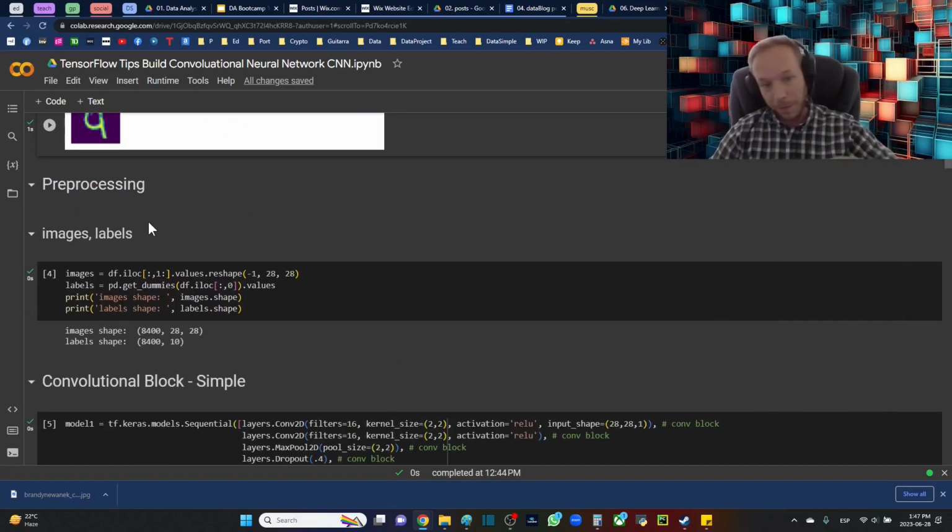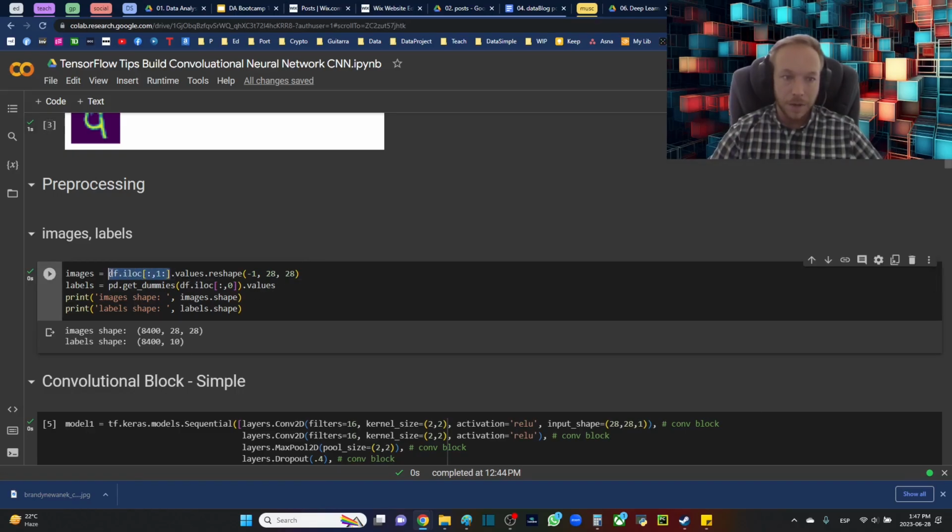Okay. But that's not what we're here to talk about. We're here to talk about our convolutional networks. So here what we're doing is just a little bit of pre-processing. I'm going to take the data frame, all of the rows, comma 1 to the end. So it's taking all of the columns except for the first column, which is the label. I'm going to reshape this. I'm saying ignore the number of rows, and then the rest of the dimension, reshape it, which would be one long dimension of 784. And what it's going to do is shape that to 28 by 28, okay?